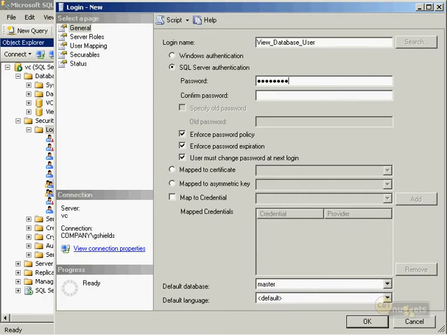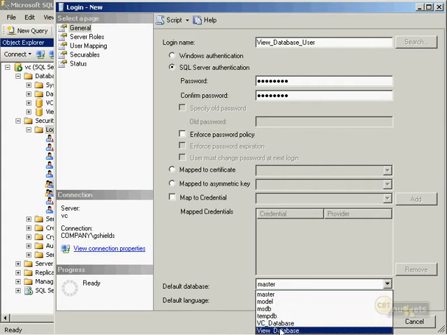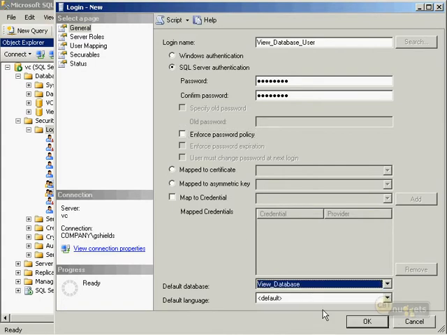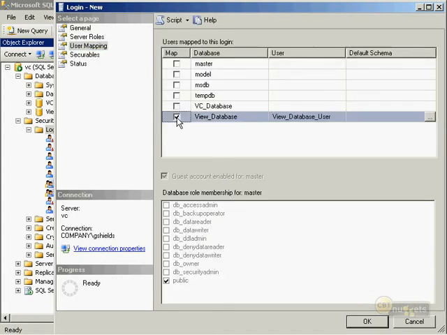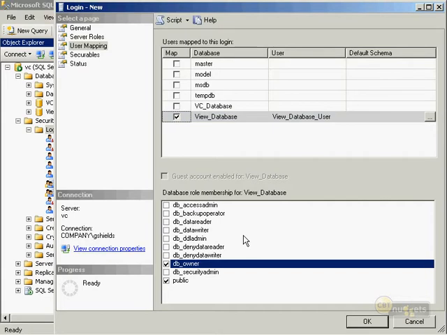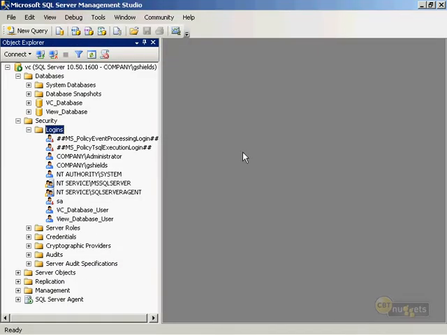Give it a password, and then get rid of all the password policy silliness just for now to make things easy, and change the default database to the View database here. Under user mapping, for the View database, we also want to give this account db_owner privileges so that it can do whatever it needs to create the database tables and all of that stuff. So there you have it. There's the VC database user and the View database user, and we've got the database set up and ready to go.